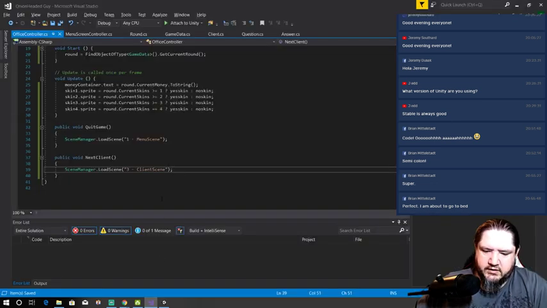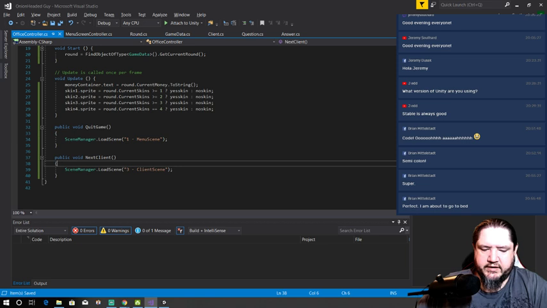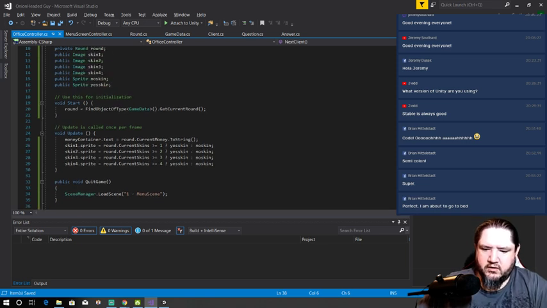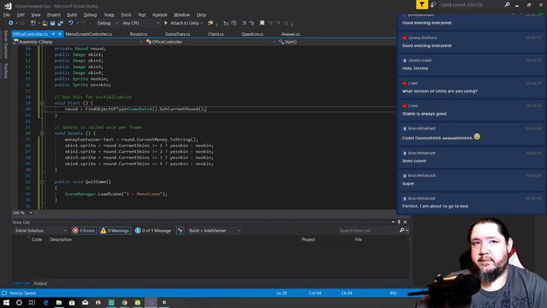So on the next client button, well, not the next client button, when the scene starts, we'll have to check and see which day is it, if the bills are due, if they have the money and all that kind of stuff, and if it's game over, it's going to redirect to the game over scene.